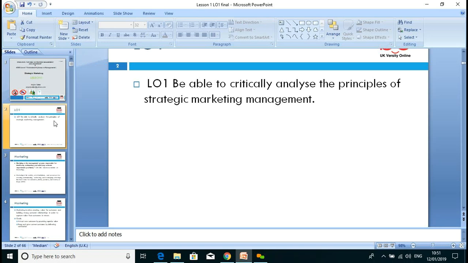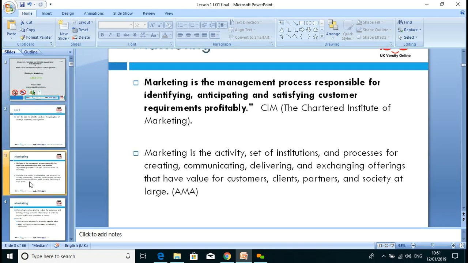A lot of people think marketing means selling. Is that the right concept? Marketing is not just a matter of selling something. Marketing is more focused on customer satisfaction. Whenever somebody asks you to define marketing, marketing is all about focusing on customer satisfaction, your client satisfaction. Today we'll discuss various definitions.